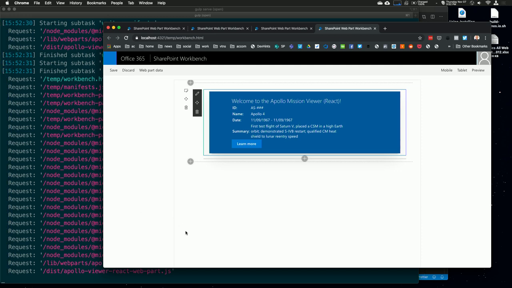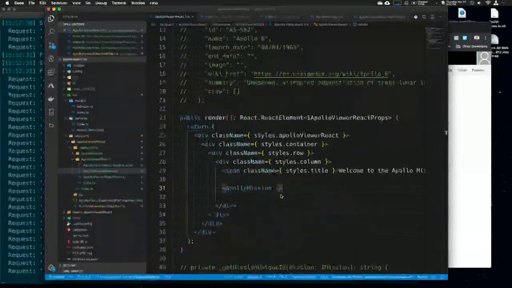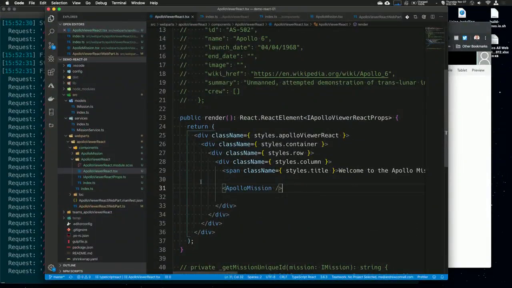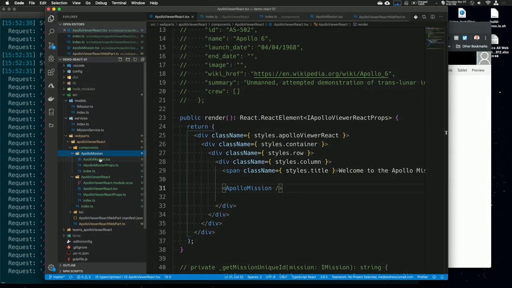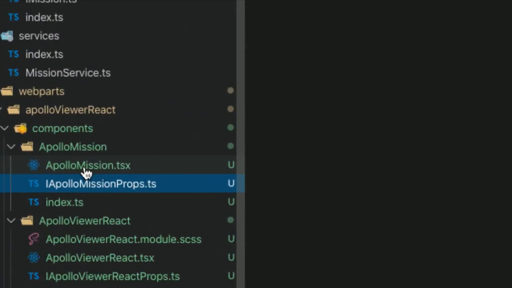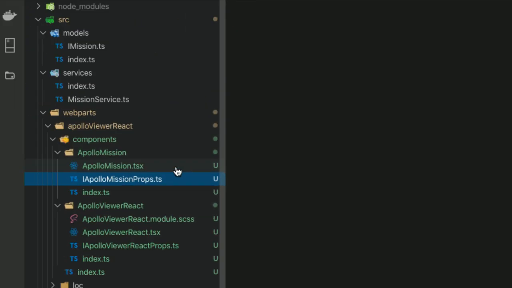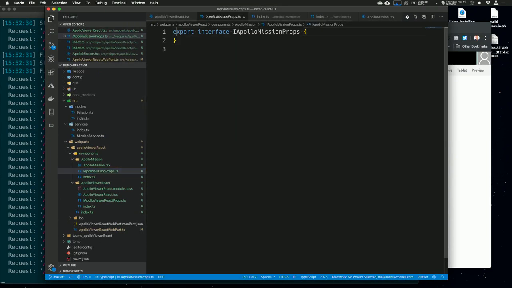Now, what I would like to do is, how do I make this whole thing dynamic? Well, that's not going to be all that hard, because all I have to do to make this dynamic, to get it as a public property going in, is come over here to the interface that I have for my Apollo mission right here, and create a new mission like this and go mission. Nope, not that. Autocomplete was auto-fail.